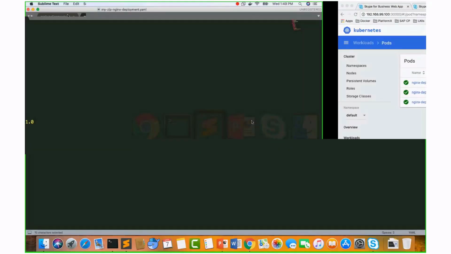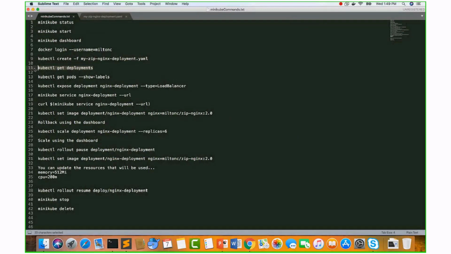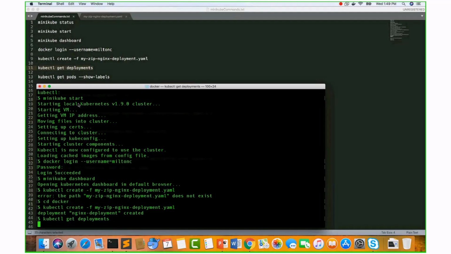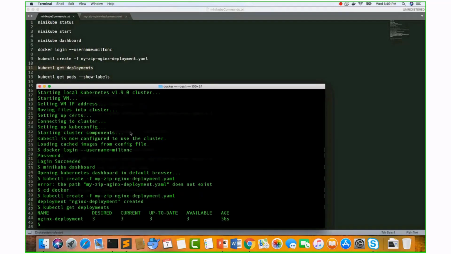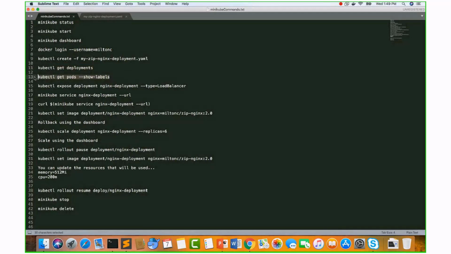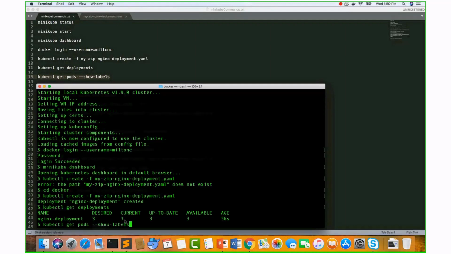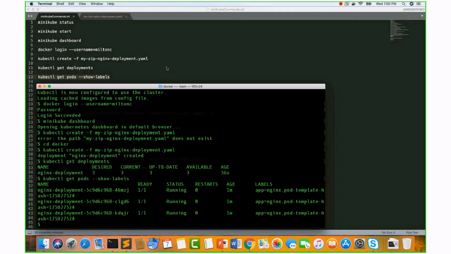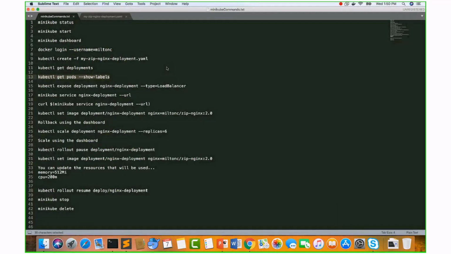And then I can also check it using the command line. I can do a get deployments. So this is a command line version of what we saw on the UI. So it says the desired is 3 and the current is 3. It's up to date, so everything is good. I can also see the pods using the kubectl commands. Now, when you run this kubectl, it's basically talking to the master, which is running a REST API server. You can also do the same thing using REST commands, like HTTP commands. And you see that there are 3 pods running.